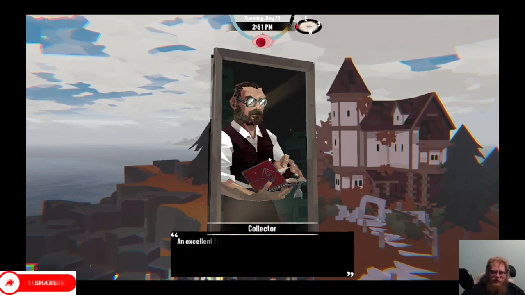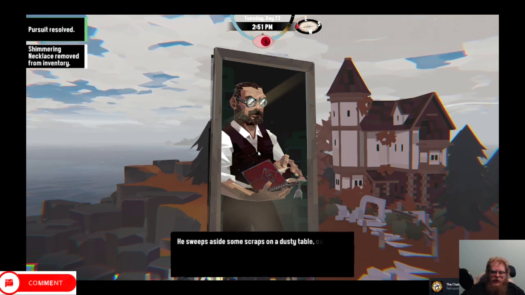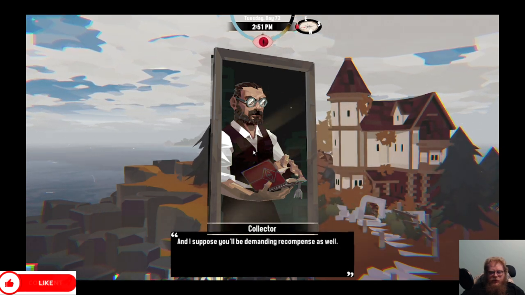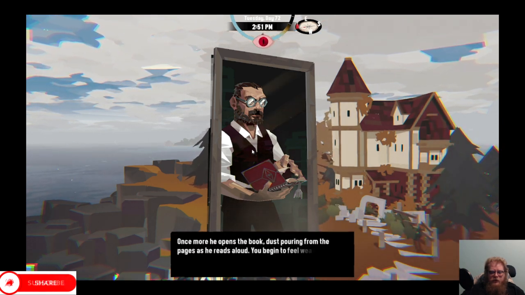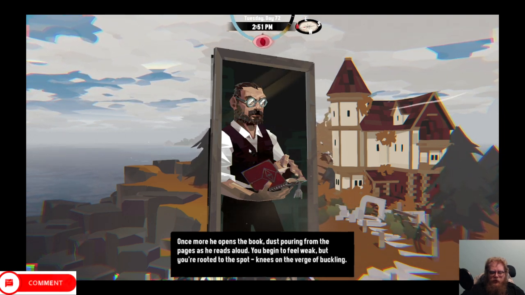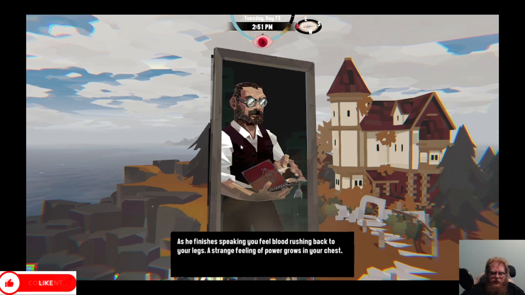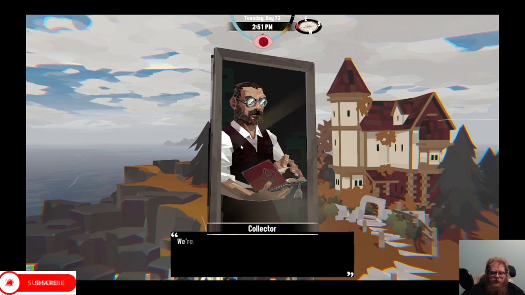The collector recognizes it immediately. Excellent find. It deserves pride of place in my collection. He sweeps aside some dusty table, candle wax pooling in its corners, and places the necklace carefully in the clearing. I suppose it would be fitting to reward you as well. Once more he opens the book, dust pouring from the pages as he reads aloud. You begin to feel weak, but you are rooted to the spot, knees on the verge of buckling. When he finishes speaking, you feel blood rushing to your legs. A strange feeling of power grows in your chest.